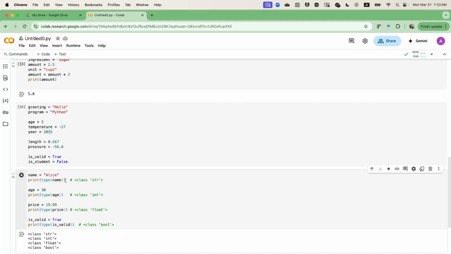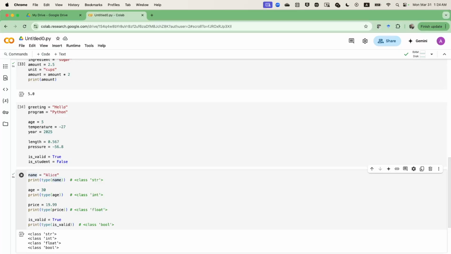You can also hover over these variables and it will give you the type of variable. For example, the first one is a string, second one is integer, third one is float, and the fourth one is Boolean. It also provides you with the value of each of those variables.